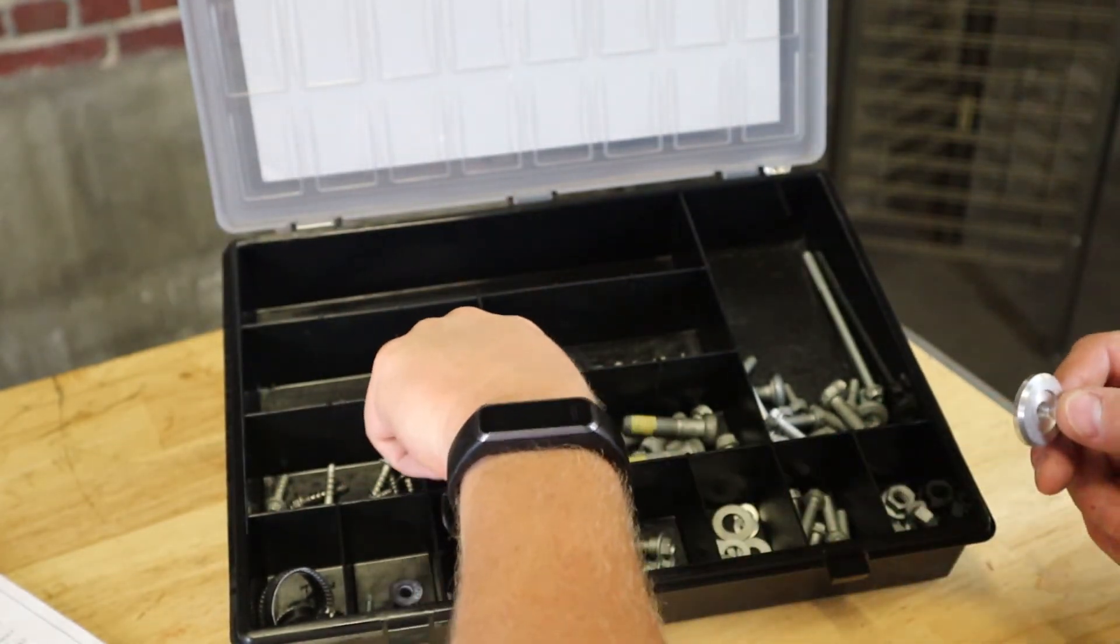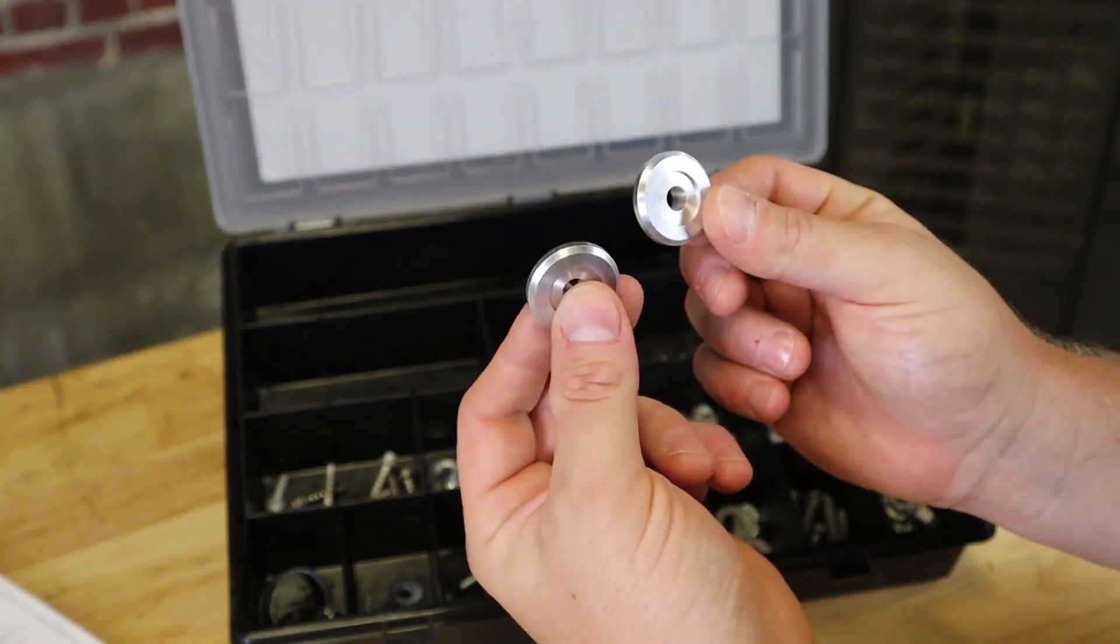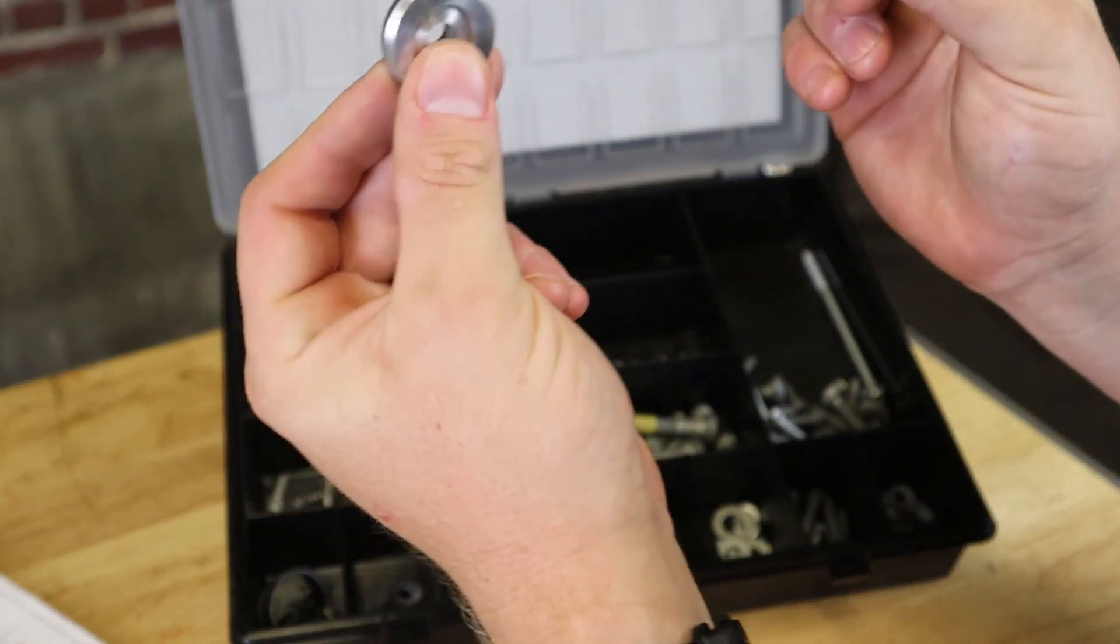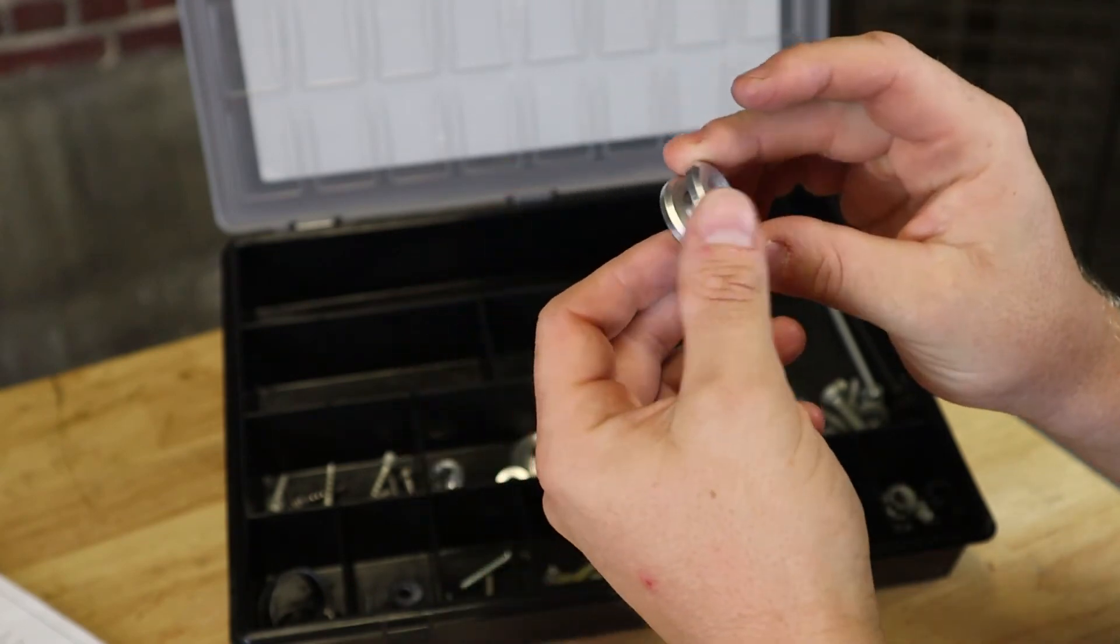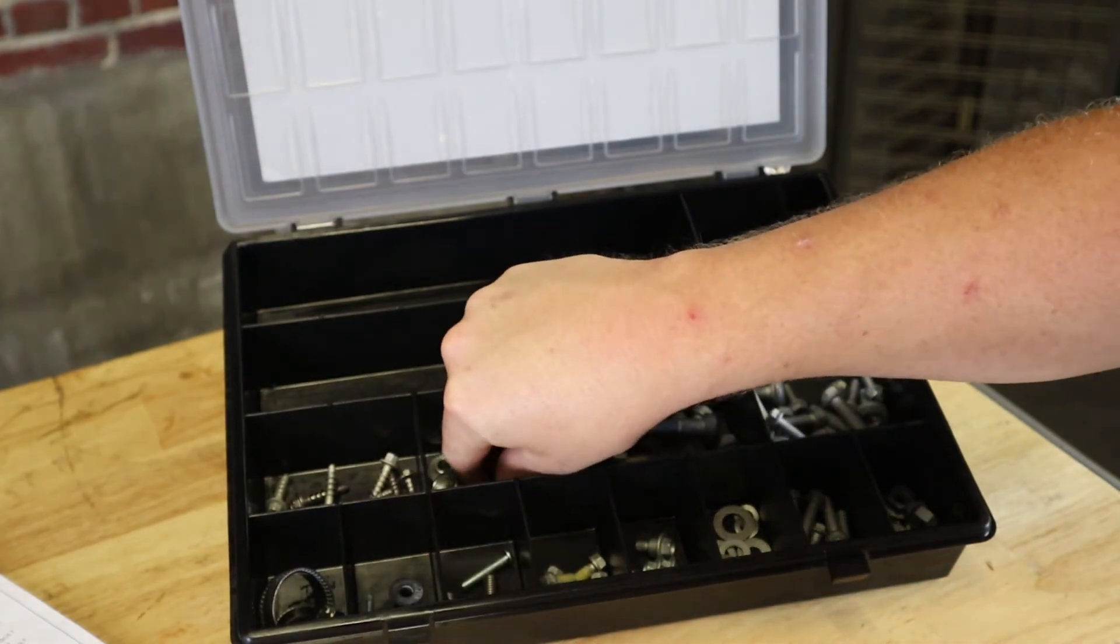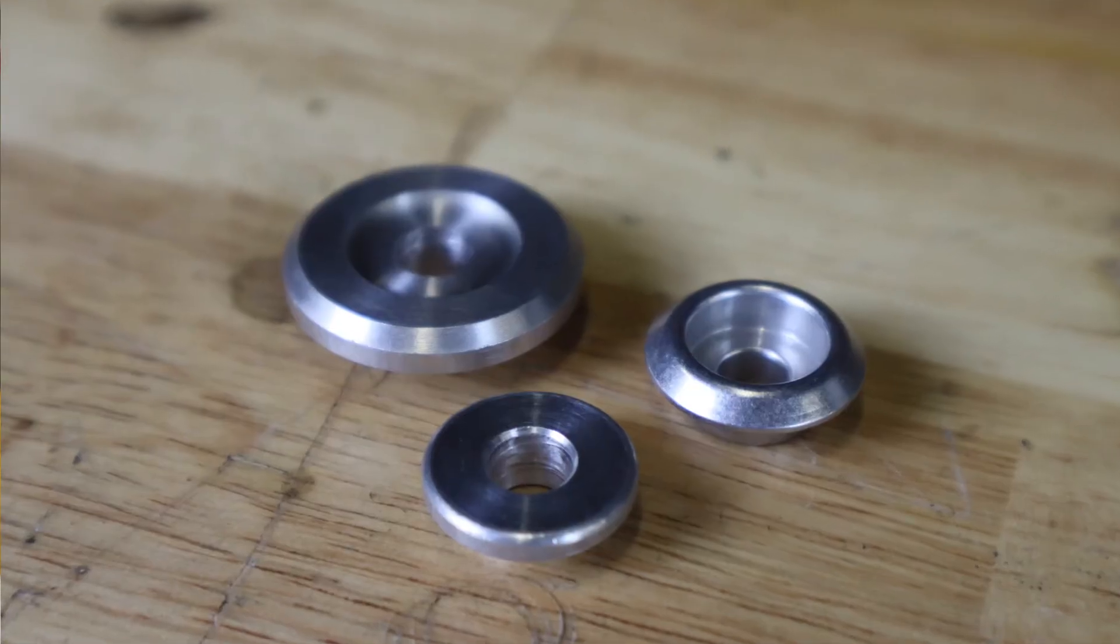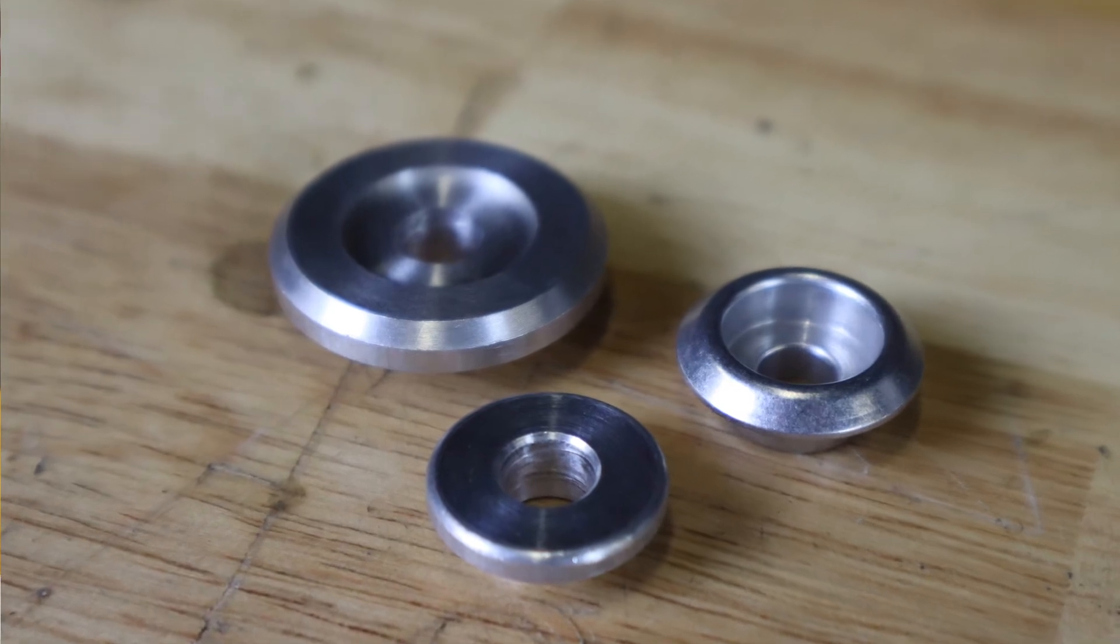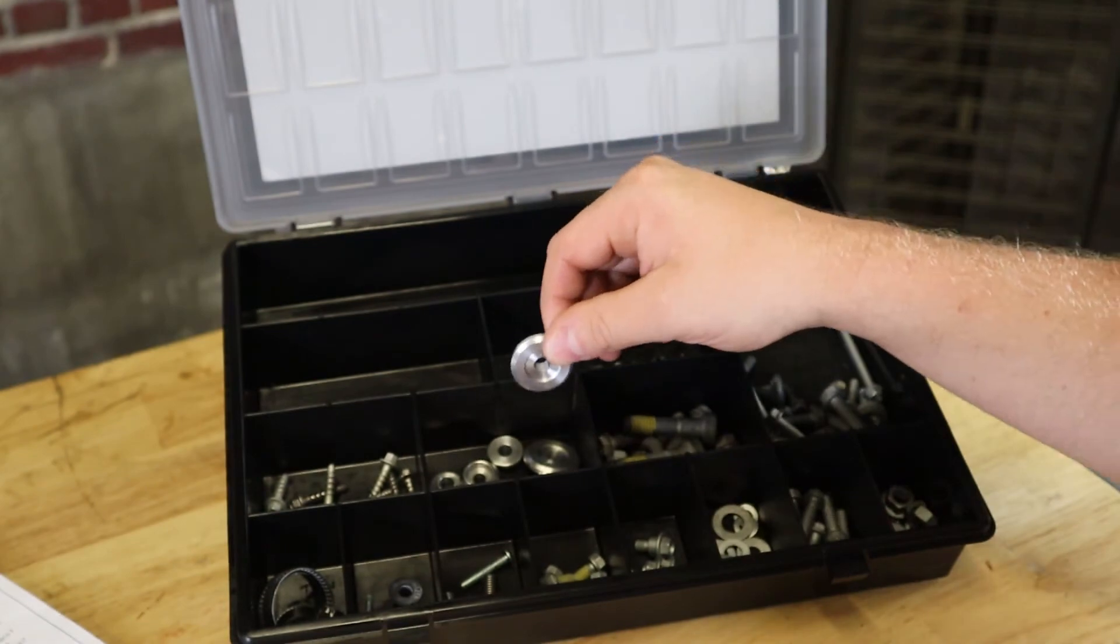Here's something else interesting. You get a decent bit of these collar bushings. These, like, hold your exhaust. They go into your exhaust and the bolt goes through here. You're probably not going to find these anywhere. And here you get three or four of them. And you get these other ones as well. So all the ones you're going to need, you'll be one of the coolest guys on the track if you actually have these on hand.